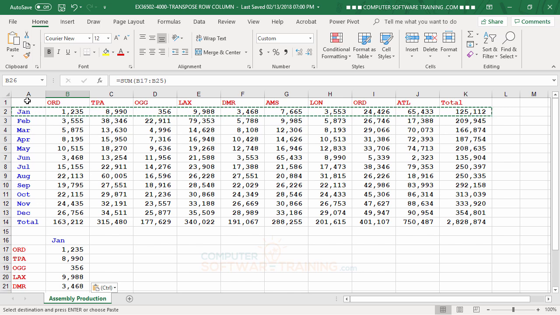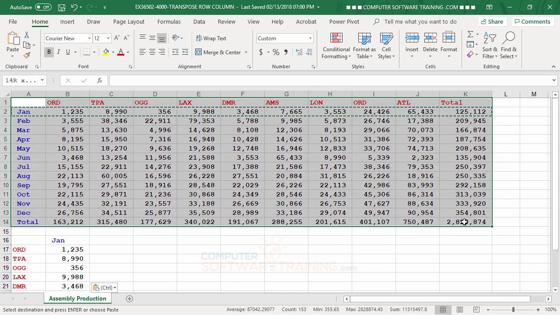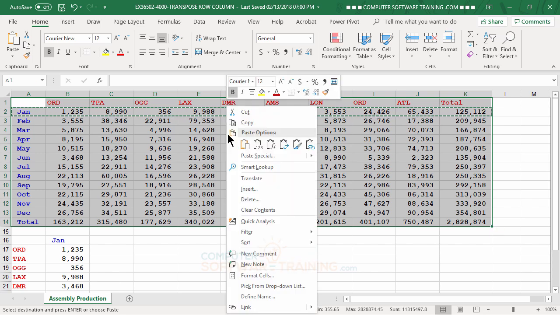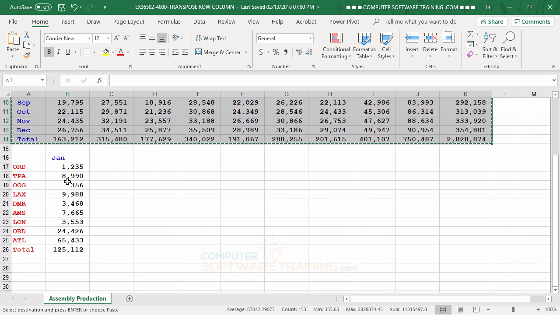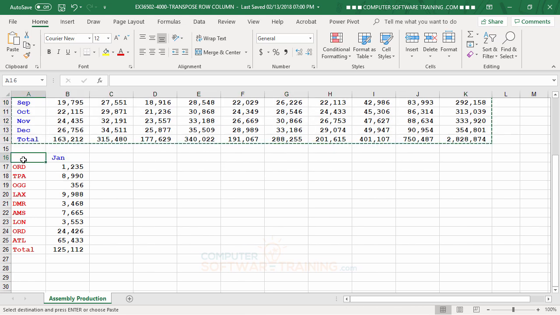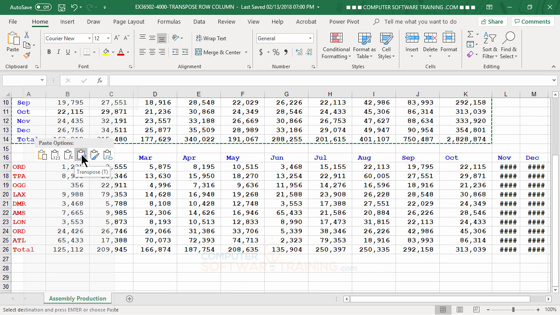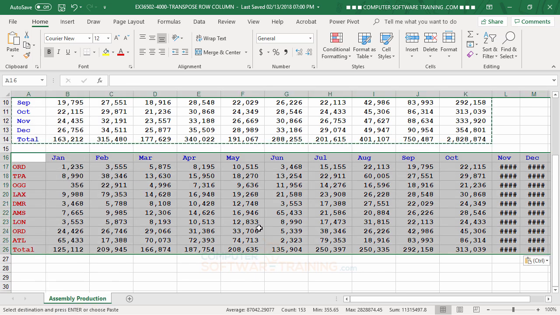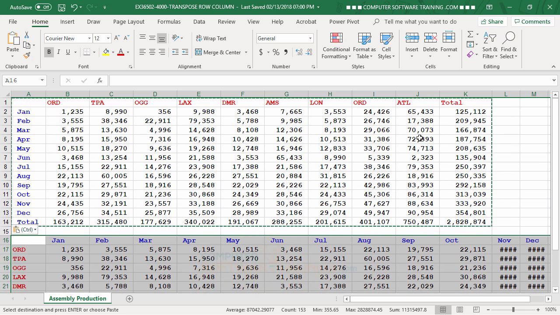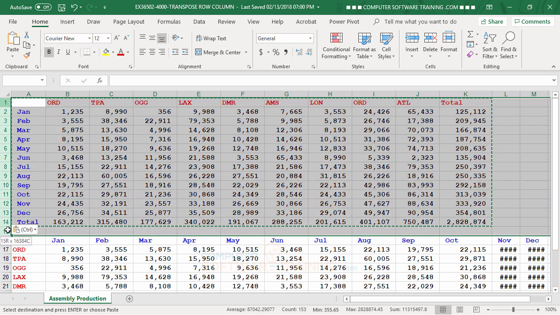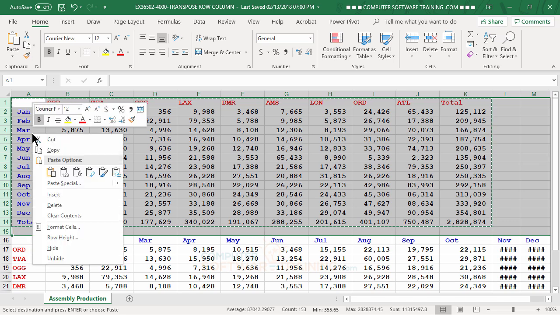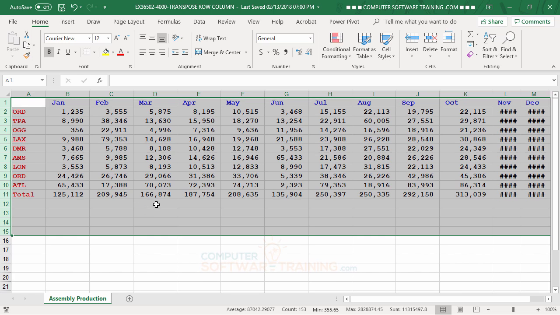The better way would be to just select the whole thing like that. You right click it, hit copy. Now we'll go down to where we want to put it. Let's say I want to start it here, right click it, hit transpose, and there you go. Once you've done that, we no longer need this up here, so we can select from row 1 down to row 15. By the way, you could transpose this onto a different sheet if you wanted to keep both of them, for whatever reason. So you select it, right click it, hit delete, and it pulls it all up.